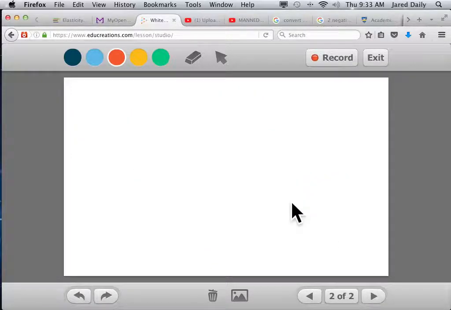mg sine theta minus friction, right? So it's going to look like this. M times g times sine theta minus friction is our net force. But our friction is going to have to be written out as what friction is. Friction is the coefficient of friction, mu, times the normal force, right? And we already found out that the normal force is m times g times cosine theta. So we write it out like that. That's our normal force. We found that out from our perpendicular things. So this ends up being our net force right here.